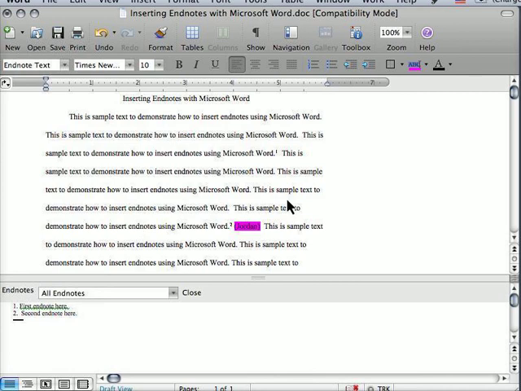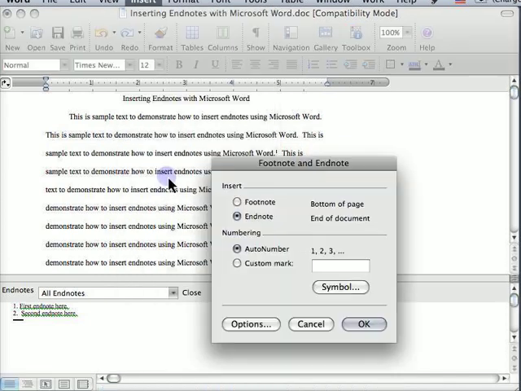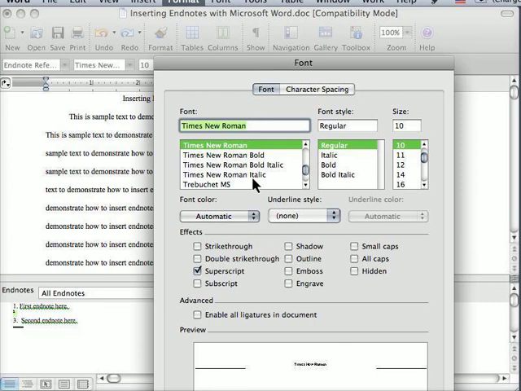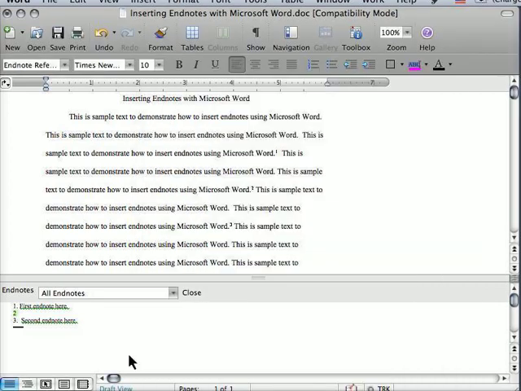Alright, now first let me get rid of this informal citation again, make sure my spacing is right. If I realized that I needed an EndNote here as well, or I added some information and want an EndNote to go with it, I go to the position I want it, insert footnote again, hit OK, and you'll notice it changes the numbers for me. It's hard to tell there, but if I go to the font and take off the superscript, it made it a 2 for me. And then I can type that EndNote here.